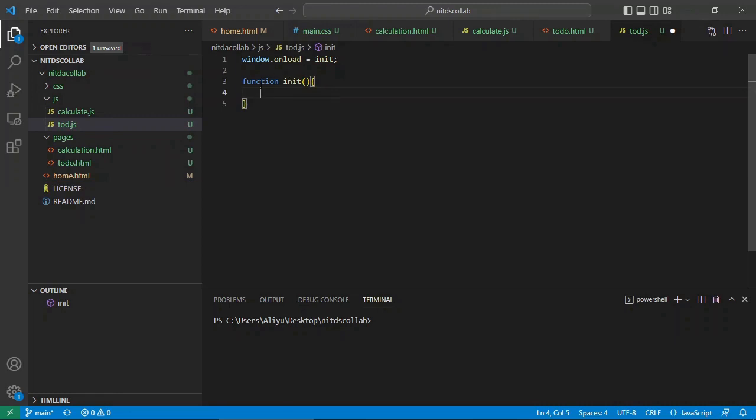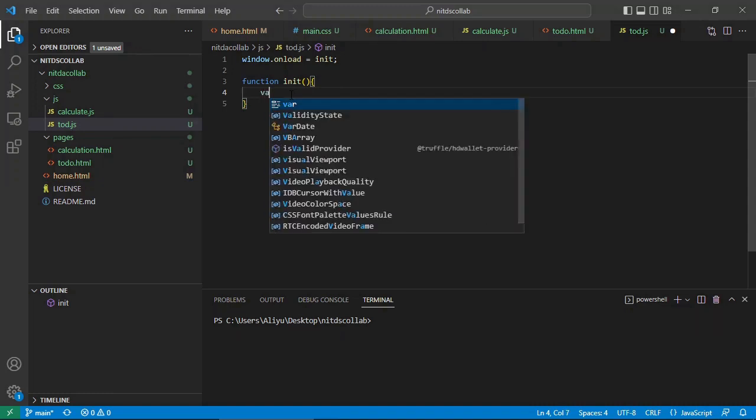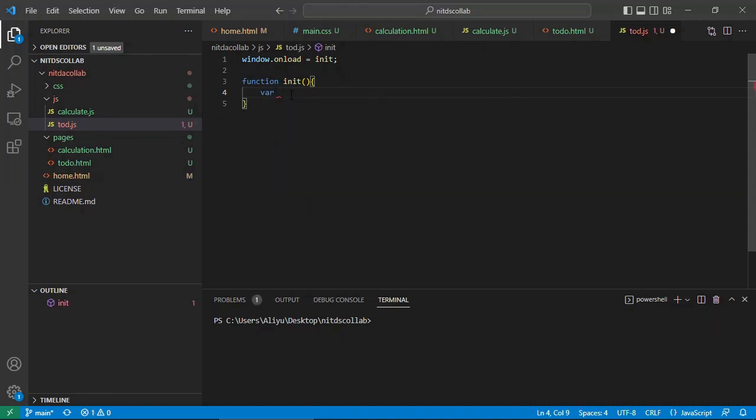So we have this function keyword, name, parentheses, and this curly brace, the body of the function. Now the function is empty and will not have any parameter. So to interact with our page, we need to initialize those contents that are inside of our page, so that JavaScript will know what is in the DOM, that is the document object model. To do that, we need to first of all start initializing the variables.